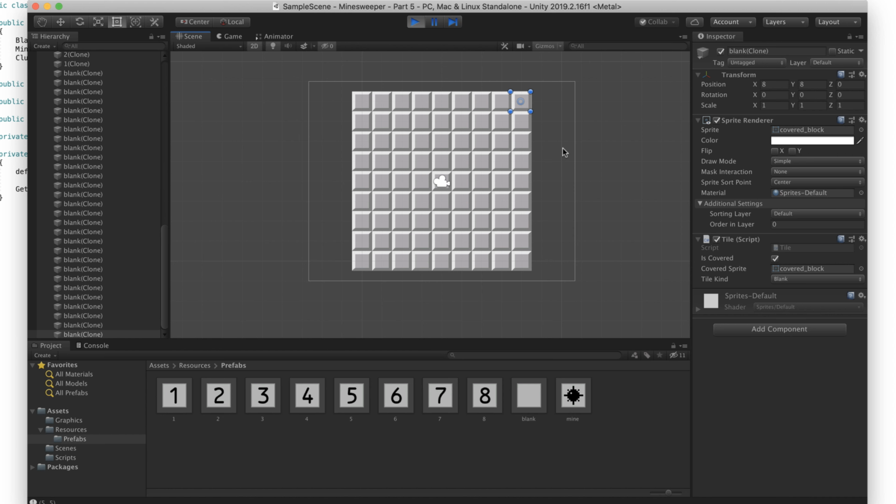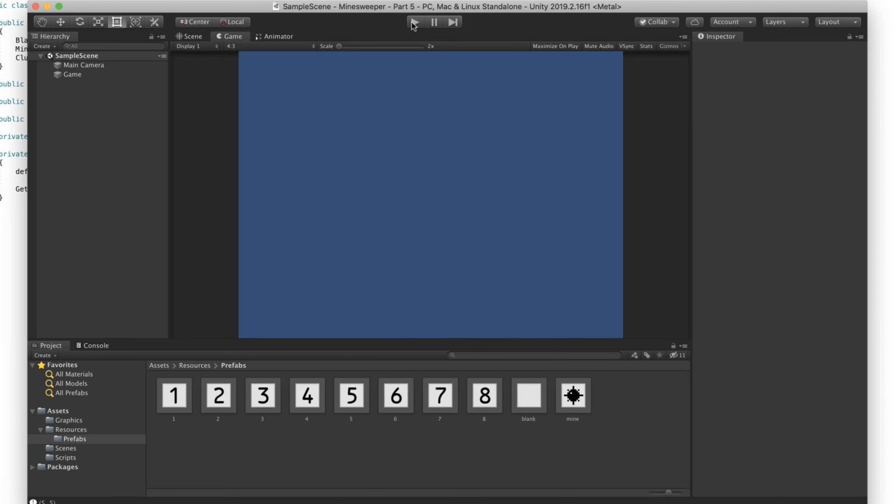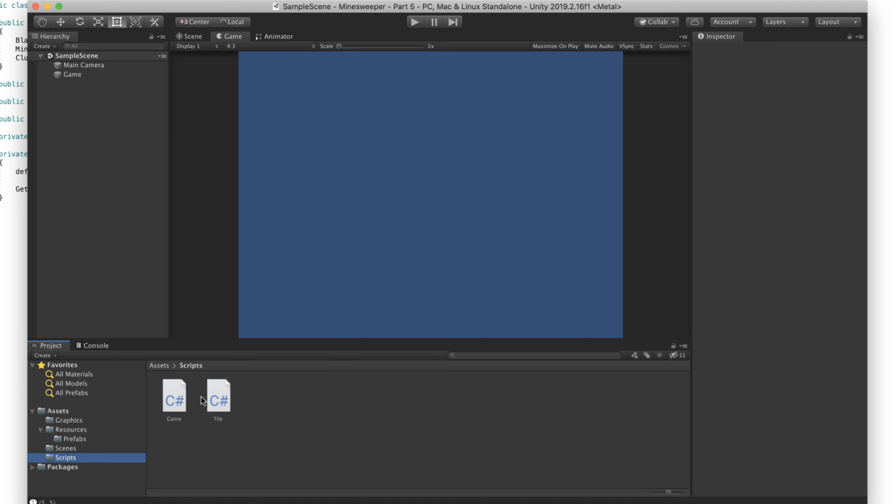So anyways, let's go ahead and get started with trying to figure out how we're going to detect mouse movement, or a mouse click. Let's jump into this game script.